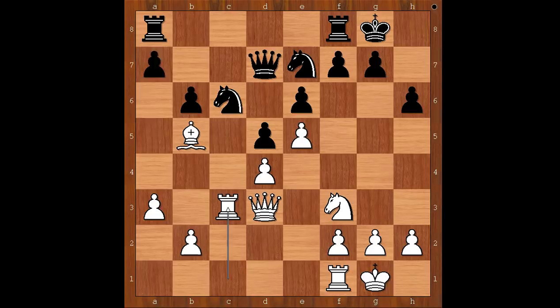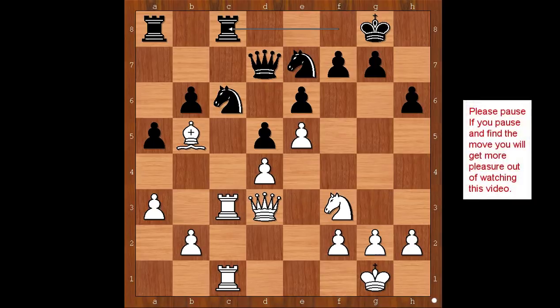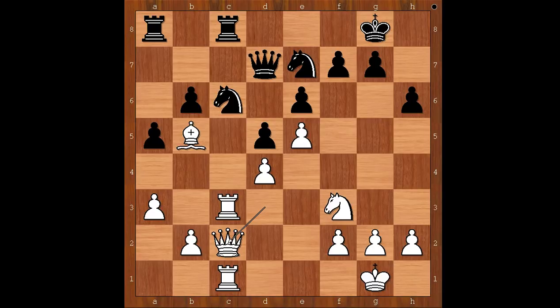Push a pawn. a5 was played. If a6, then bishop takes on a6. So we have a5, rook from f to c1, rook from f to c8. White to move. White played a move and black resigned, and the move is, please pause and find the best move for white. The move is queen to c2.